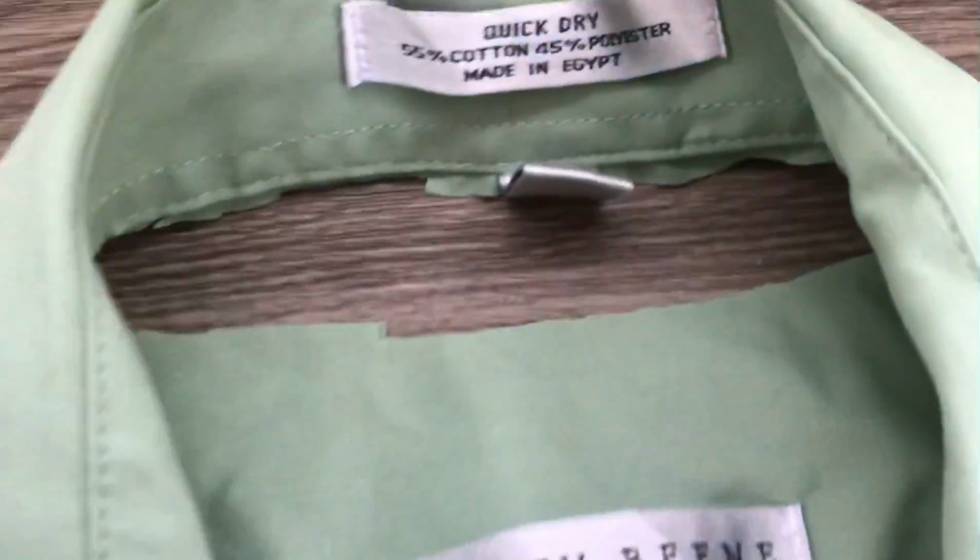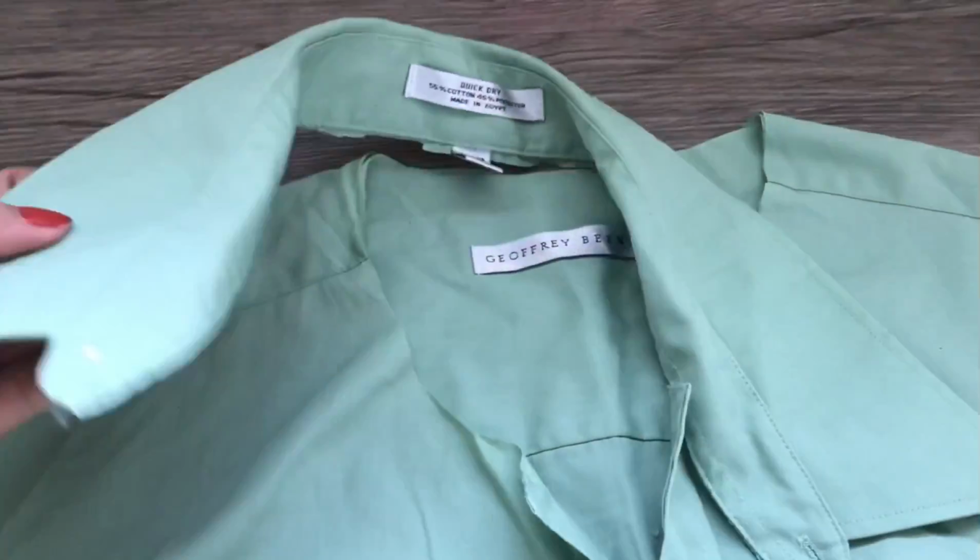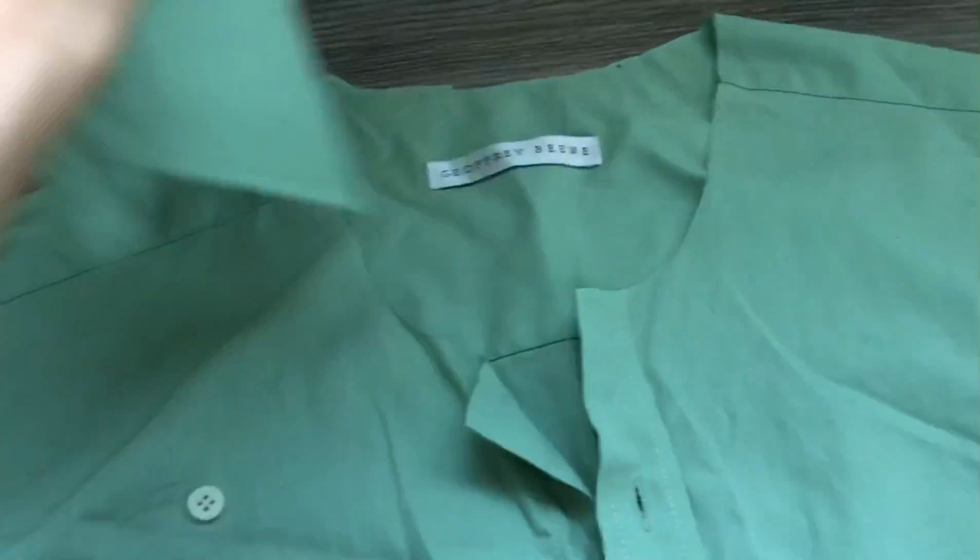Let's get started. So guys, we have here extra large oversized shirts and we're going to remove the collar as usual. We're going to use it as the photo shoot, and also we're going to remove the buttons, the pockets, and the sleeves.